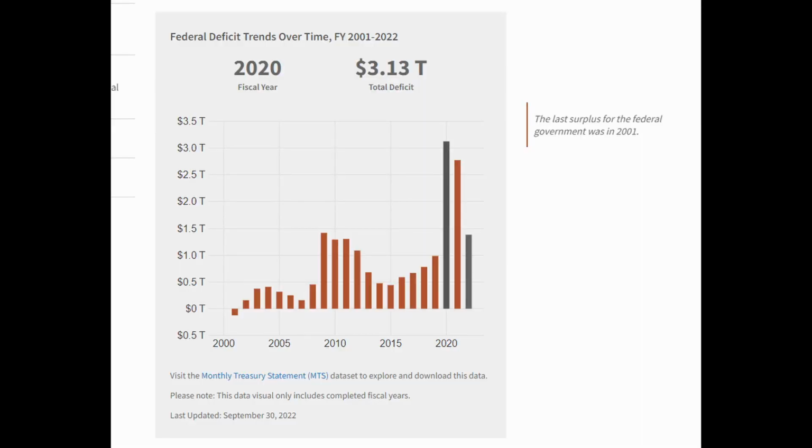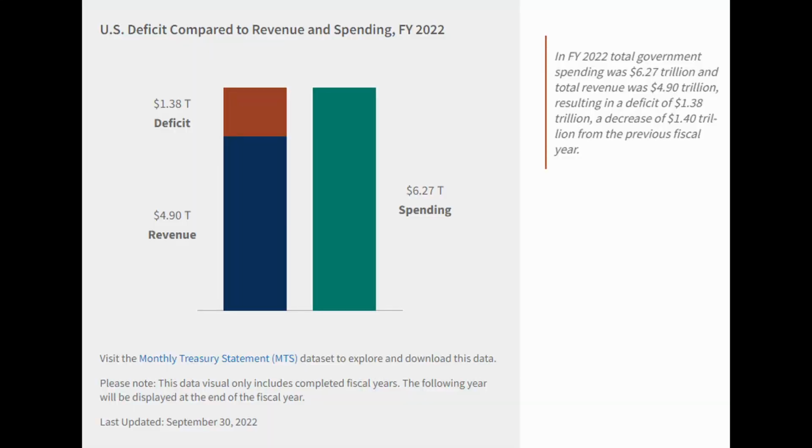It is good news that it went down. However, if you look at it when compared to other years, he really just kind of returned it back to normal. And if you'd like a more in-depth look at the deficit, here it is. So essentially, in 2022, the federal government spent $6.2 trillion, and it brought in about $5 trillion of revenue, which leaves like $1.4 trillion of a deficit. So this is just kind of an easy look at it for this year.